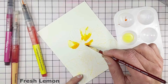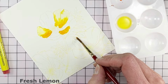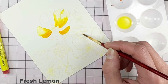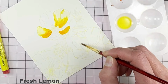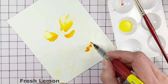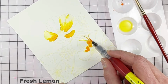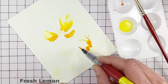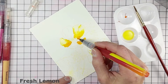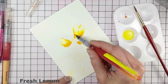So I decided here to go to the wet on wet technique. Off screen I do have fresh clean water, and so I'm taking my brush and adding clear water to the petal, and then look how quickly that color just moves right out of the tip of that marker. So I decided to go with the wet on wet for the rest of these poppies, just because I am an impatient painter and I want to see it get done quicker.